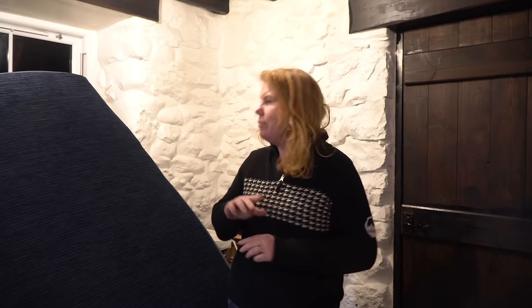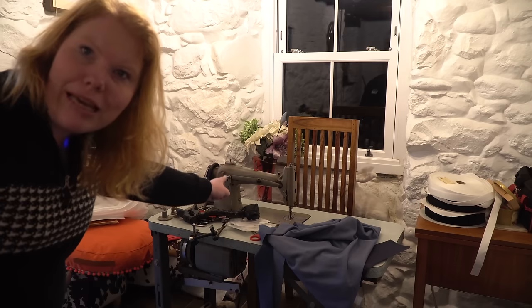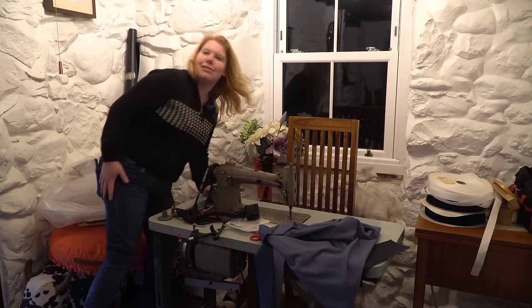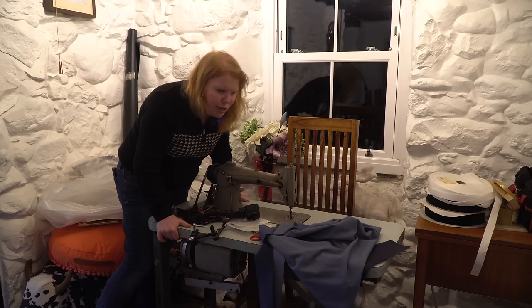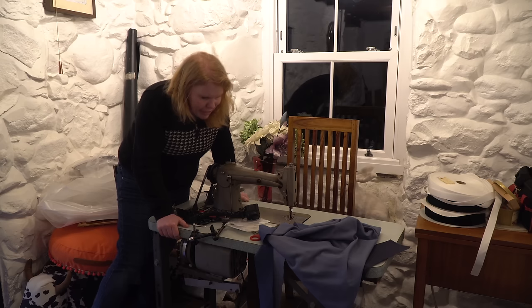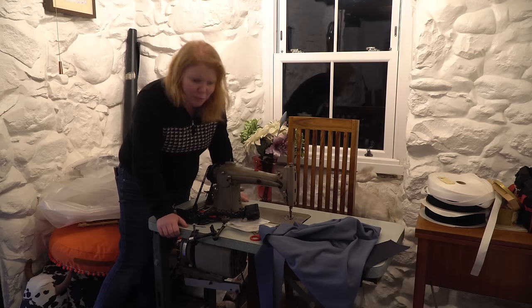But in the meantime, I have managed to make this. This is Jack's mattress for his bed. And I did it on this beast here. This is a Brother, I think. Let me double check. Yes, it's a Brother industrial sewing machine on a ridiculously heavy table. So thank you so much to Mark and Jackie, who lent me this to carry on with the upholstery because they knew I was having some sewing machine issues.